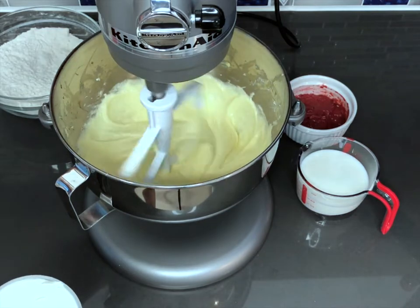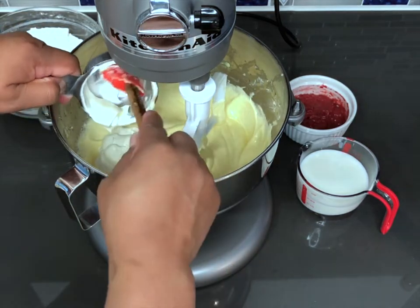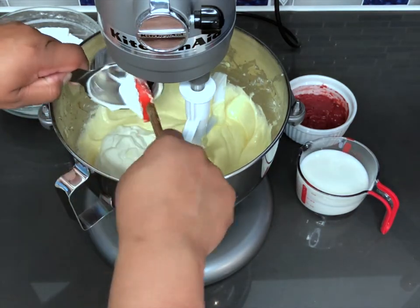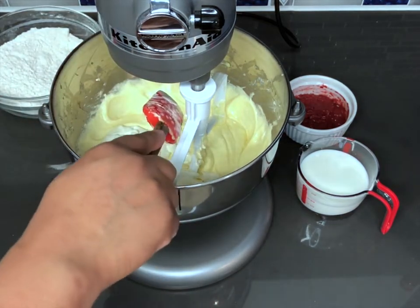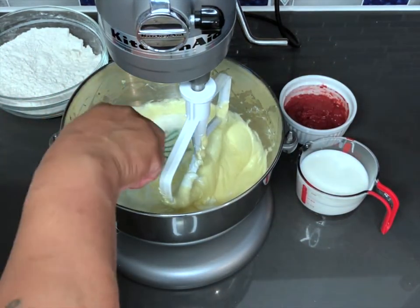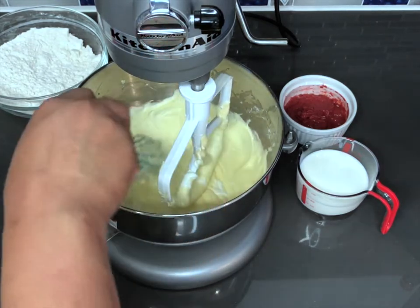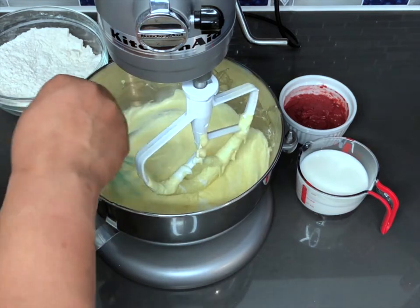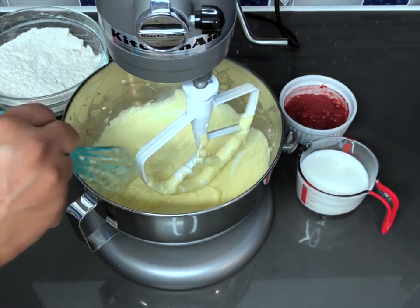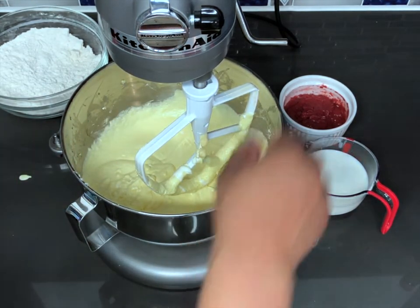So I'm actually gonna stop this right now and add that sour cream in. So it's okay if this is a little streaky, that's totally fine. Just want to mix that in at this point. And there you go. Okay. Now I'm gonna bring that back up.